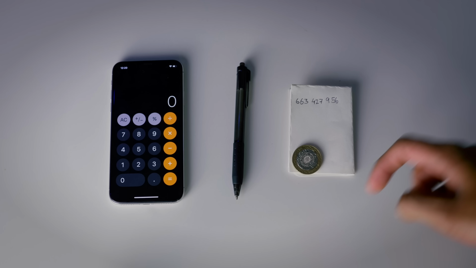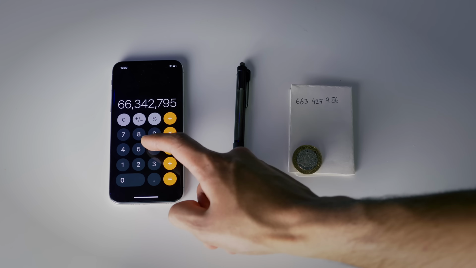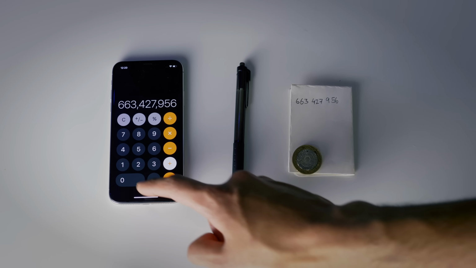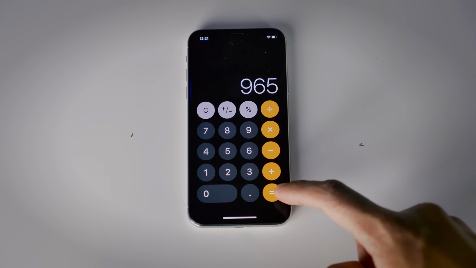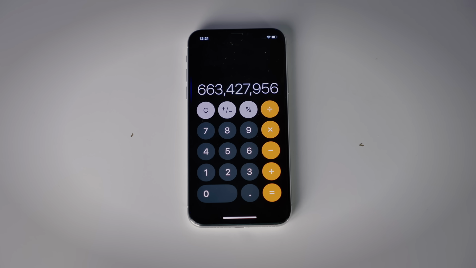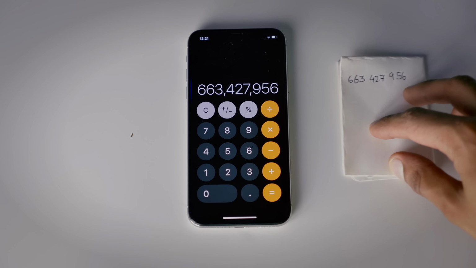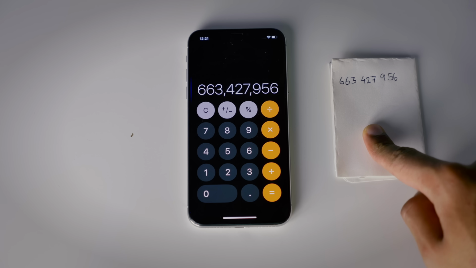actually get the number that you originally wrote down? It's actually quite simple. All you need to do is originally type in your number, click the plus symbol, and then click 0 times. And that's when you hand the phone to them. What you've done is created a sum in which it doesn't at all matter what numbers they've entered because they're being multiplied by 0 and therefore are going to equal 0. So you're just going to end up with that number that you initially entered into the calculator, which is the same number that you wrote down.